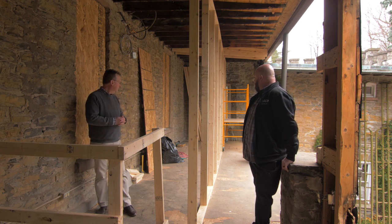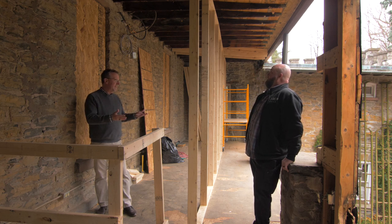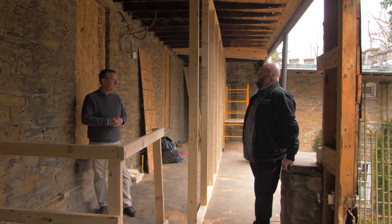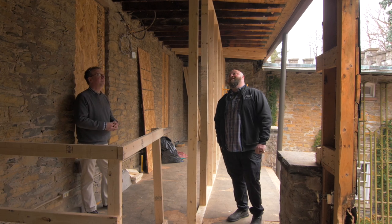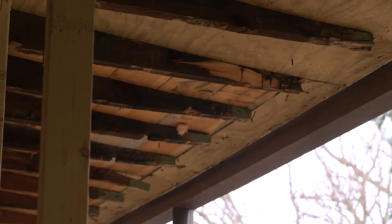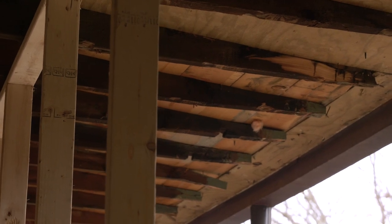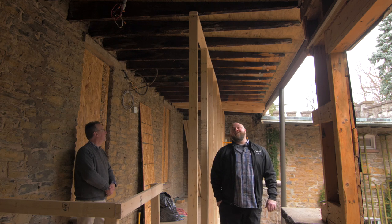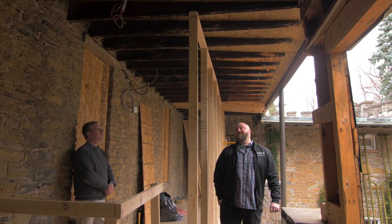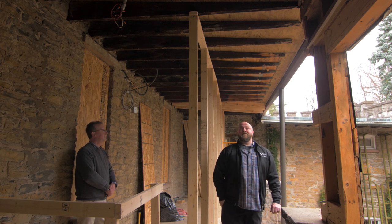And as is common, once you start digging into things in an older building, you start finding things. Yes, and we did find things. If you look at the rafters right here, you can see they taper from maybe 10 inches to an inch and a half max, which is clearly not enough to support the loads on the roof. It almost looked like an optical illusion when we opened it up. I'm not sure I've ever seen anything quite do that. That's not a normal way, even in buildings of this age.